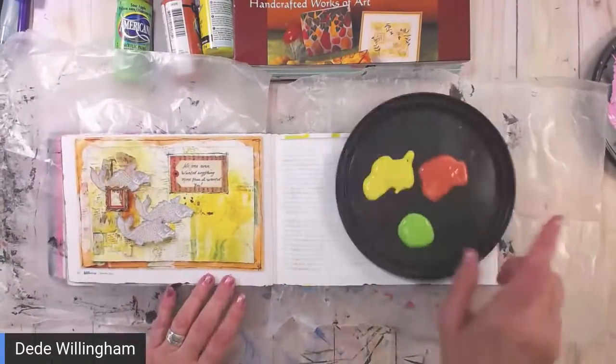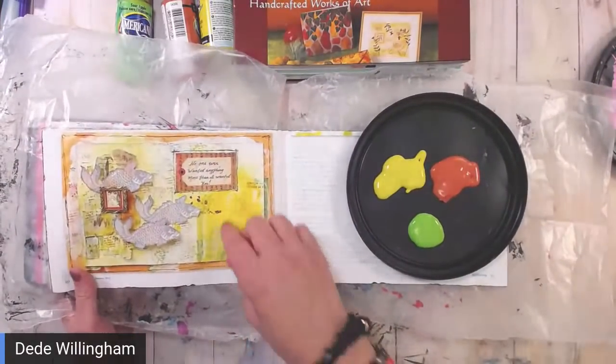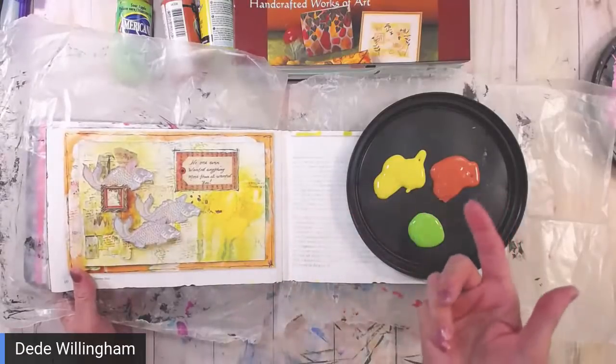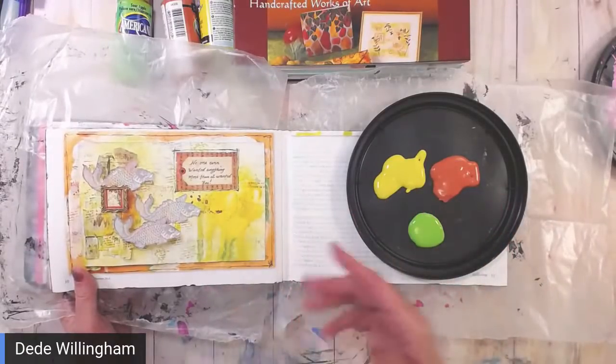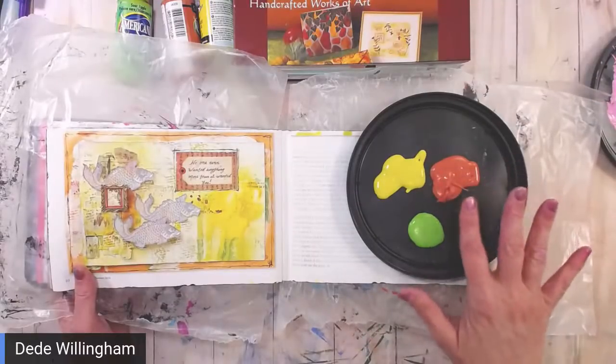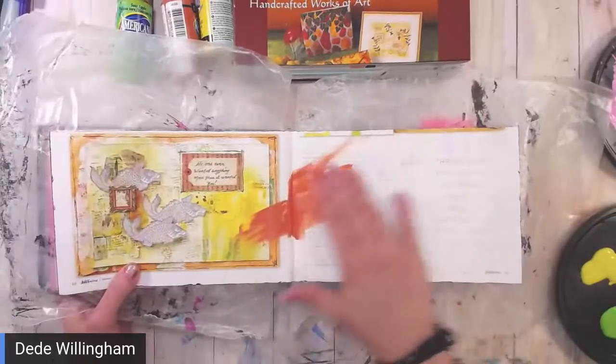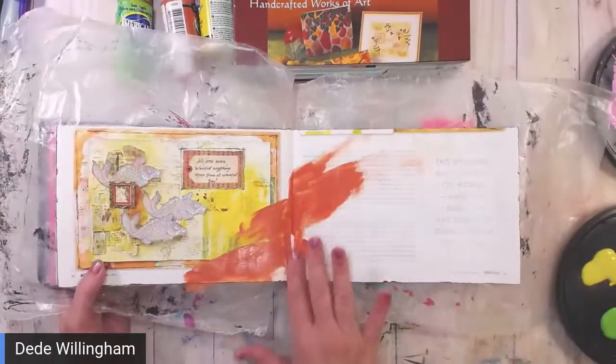And I've got these colors, and I matched those colors because of these. Now, if you don't have these exact colors, well, look at it. I could add a little white to a yellow. I could add a little green to a yellow. But this is what we're going to do anyway. So let's start with the tan color. I'm just going to start with that color first.